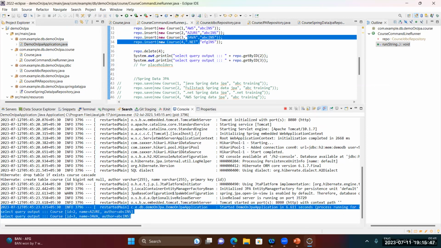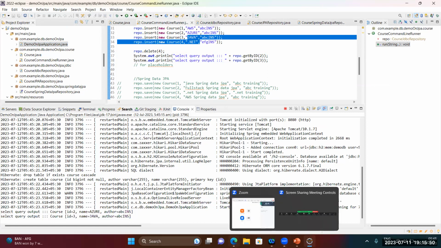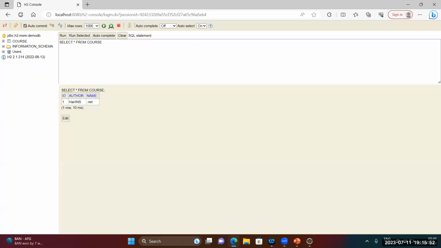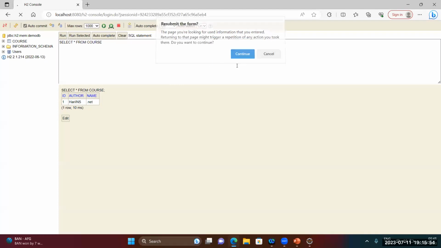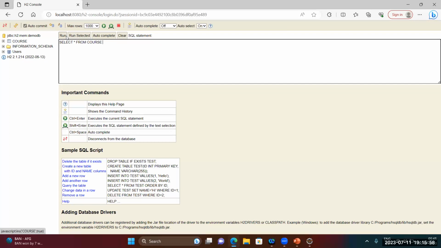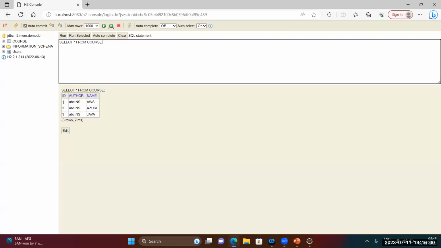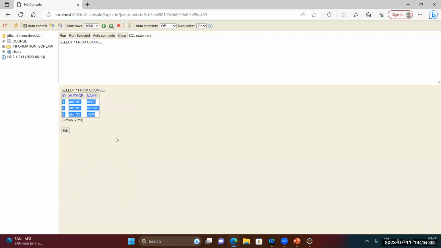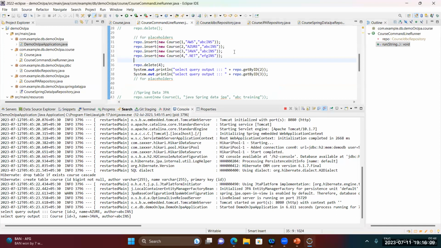But we have to check whether this is really inserted into the H2 database or not, right? Just do a refresh and log in again, and if you see here, there are three rows which are inserted using the placeholders. One of them was deleted because we requested repo delete for 4, correct?